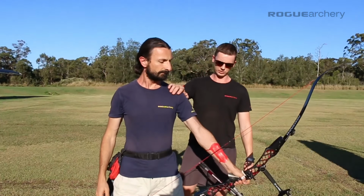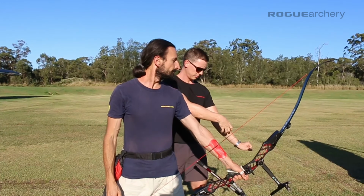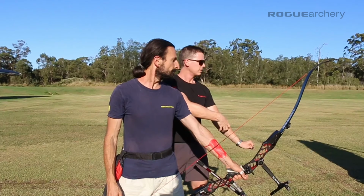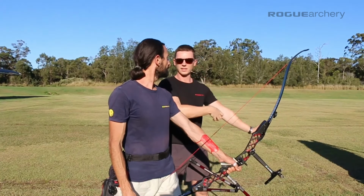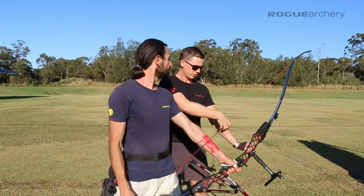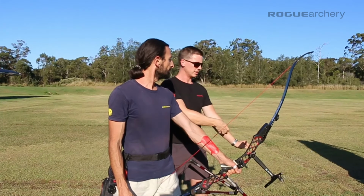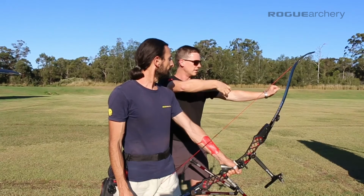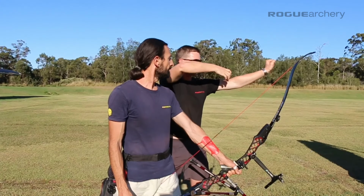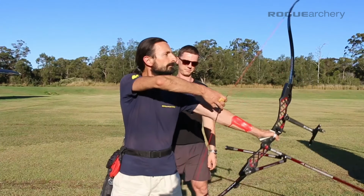Now, one thing just to be conscious of is that when you set the setup position, it's looking good, and then before you raise, you're actually pulling a little bit and then raising. Right. I think a little bit too much. Okay. So you're actually doing the correct setup position, and then you're pulling and then raising, which actually it should just be maintain enough tension into the string to help raise the bow, and then into pre-draw position. Okay, let's try that. Yep, much better.